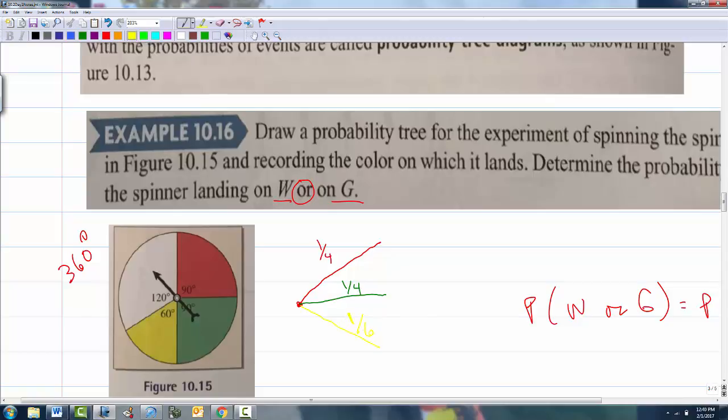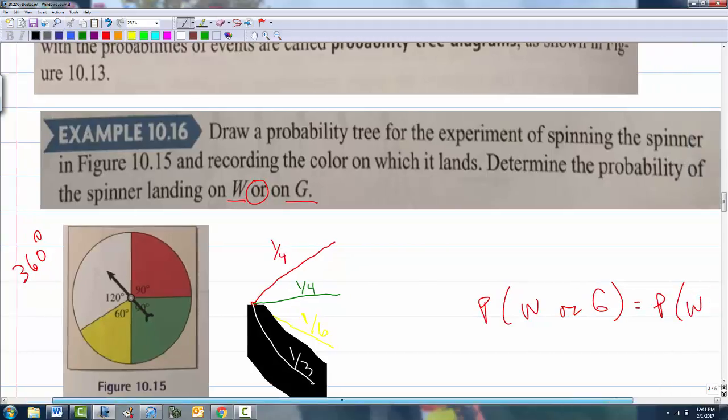1/6. Okay, that looks horrible. All right, you know what I'll do? I'll highlight it in black. That worked. Never mind. Okay. All right. Maybe if I highlight it after the fact. Okay. And then what about white? What about if you hit the white one? What's 120 out of 360? 1/3. And then we'll stop at the colors because this didn't work out very well.